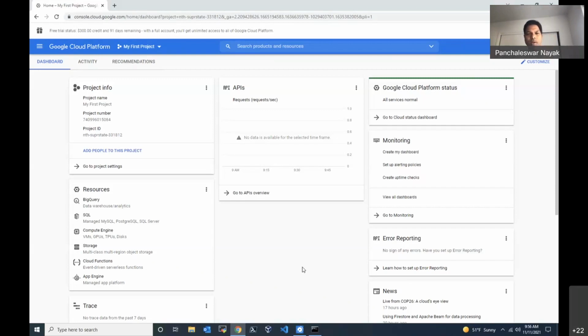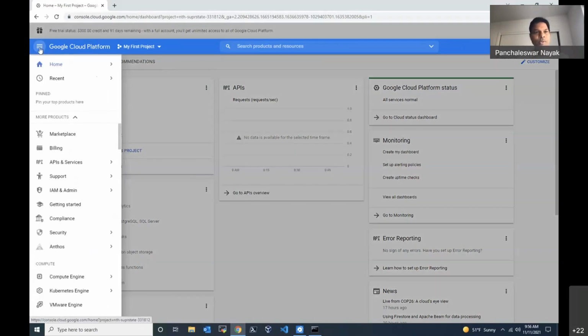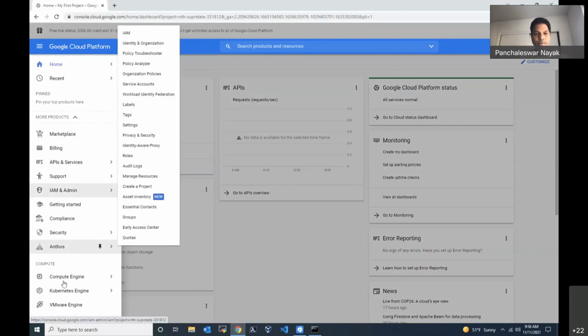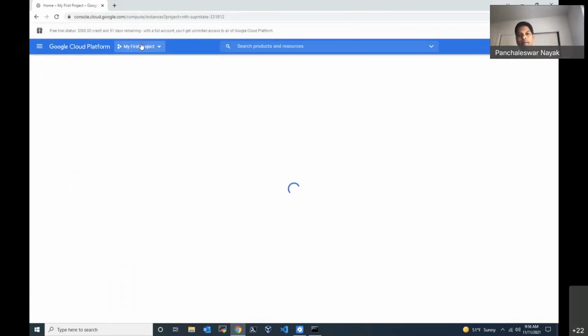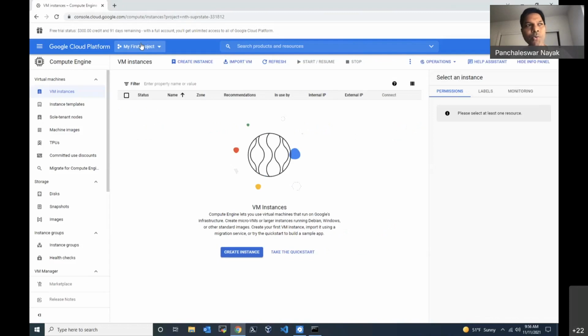So today, let's talk about the basics. If all of you are on this screen, that's good. Go to the navigation menu, go to Compute Engine. Here you see there is a compute, right? In that Compute Engine you can see the VM instances. Just click that. The first time you click, it may not come to this screen directly. It will go to enable compute API if you just created a new account, okay?